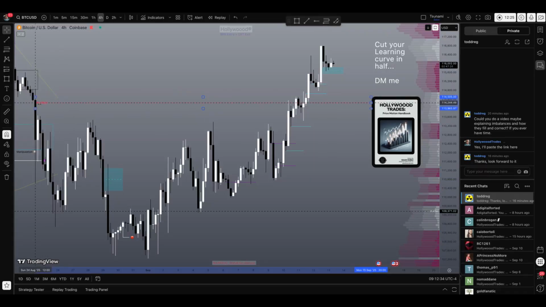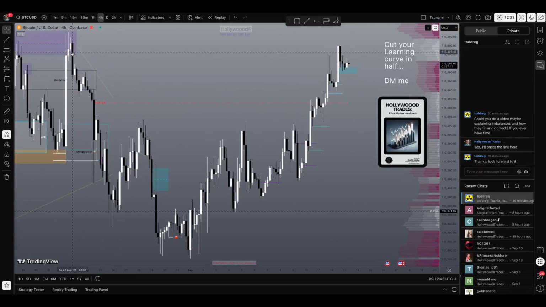This is a reaper imbalance, but that's a subject for another day. But pretty much you'll see price want to come right and correct these imbalances, right? That's pretty much what you can expect out of price.